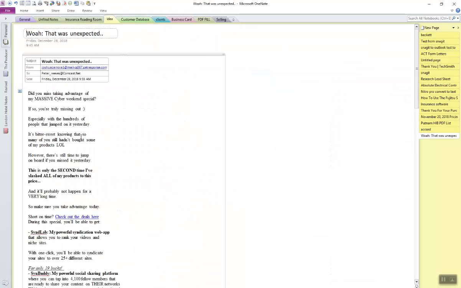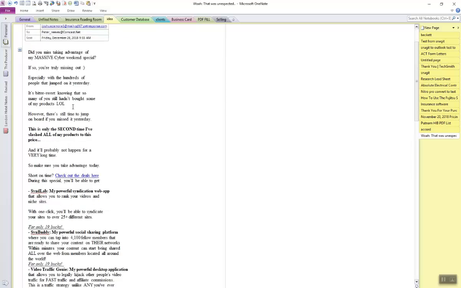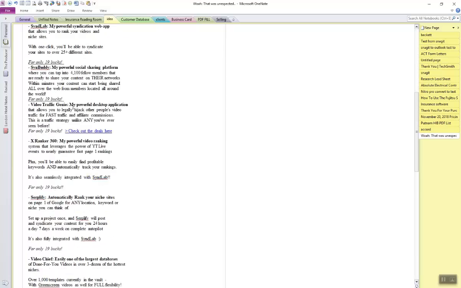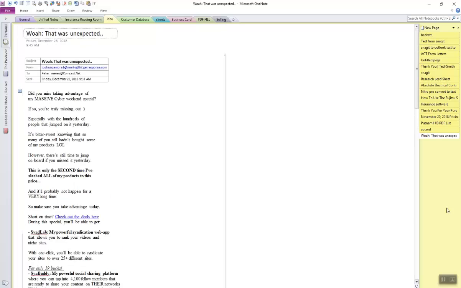And there it is. So it came into my personal notebook and it came in under ideas. Here's the title of the email, and you have the information. And then it becomes part of the system where you can automatically find anything you're searching for.